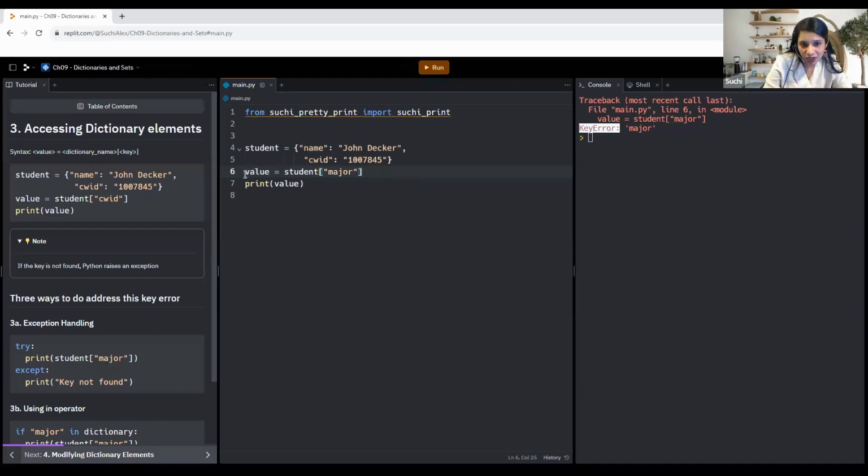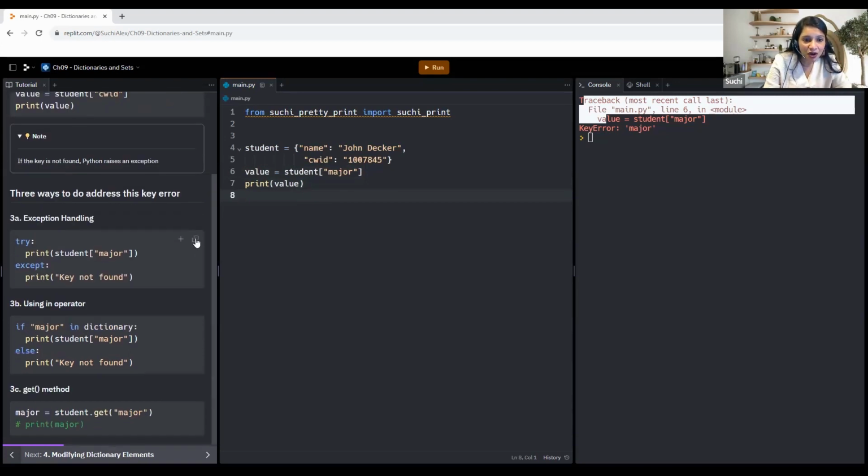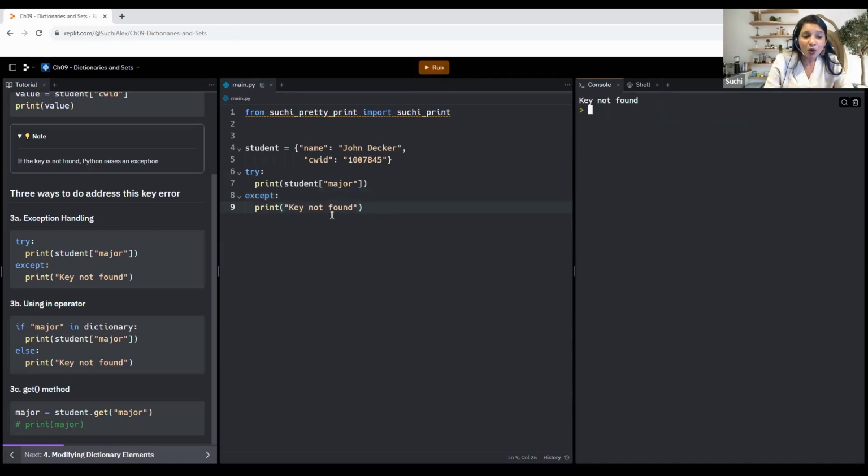So in this situation, how do we handle this? Right off the bat, you can tell that's an exception, so you can use exception handling and try. In a try block, I'm going to try to print the major. If an exception is raised, it'll simply say key not found. So that's better. Or I can use the in operator.